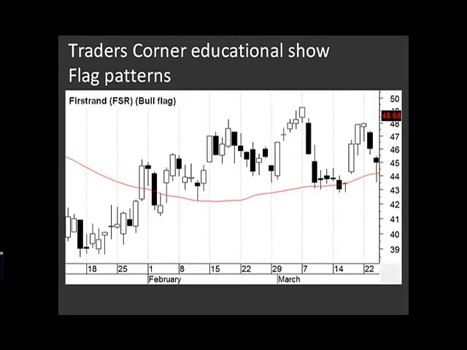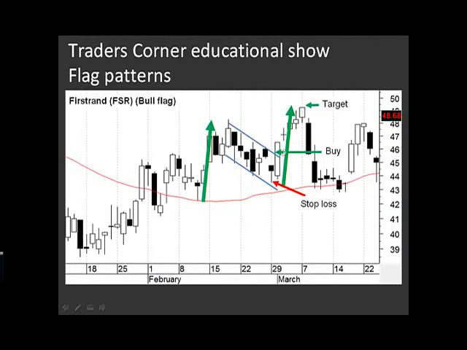And once again, you've got a couple of examples. So this is an example of a bull flag pattern that happened in First Rand this year. And what's quite interesting and notable here is that the trend of First Rand was very clearly upwards, as you can see over there. The stock formed this flag pattern, which lasted about 2 weeks in this case. Then you take the height of that flag pole from the swing low to the height of the flag structure. You then project that distance up to give you your target point. And you can see in this case that target point was met perfectly in First Rand before the stock began to fall back again.